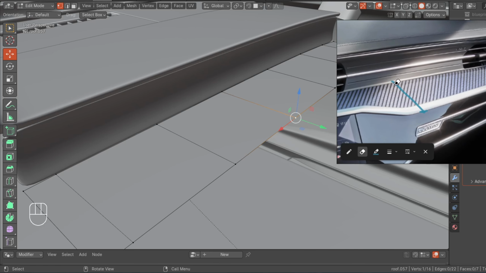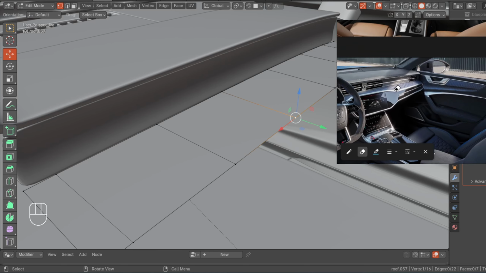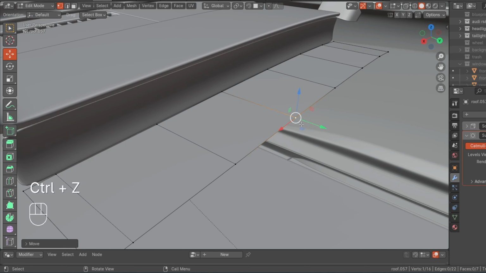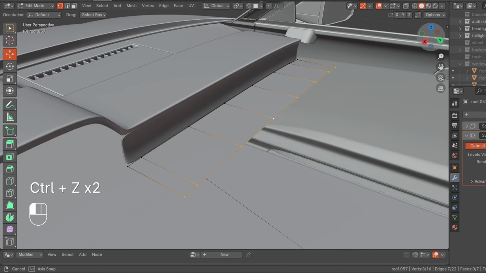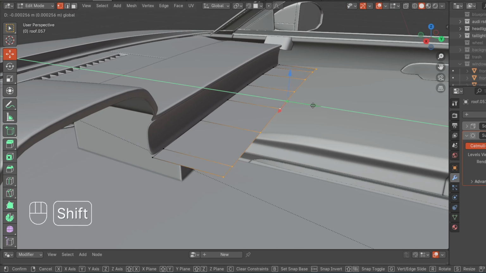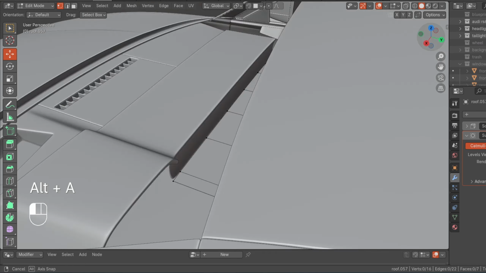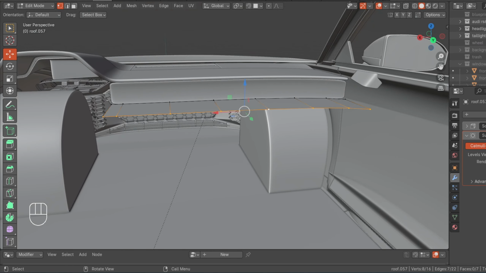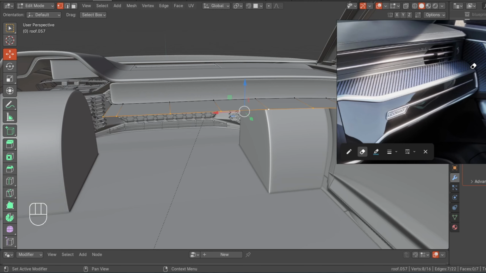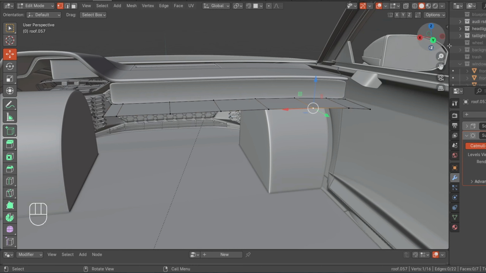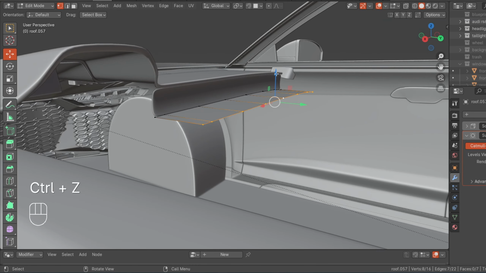So I think this is okay. Try to move it back a little. Yeah, this is okay. So as you can see, also this part went down like this. So let's try to move it down like so.